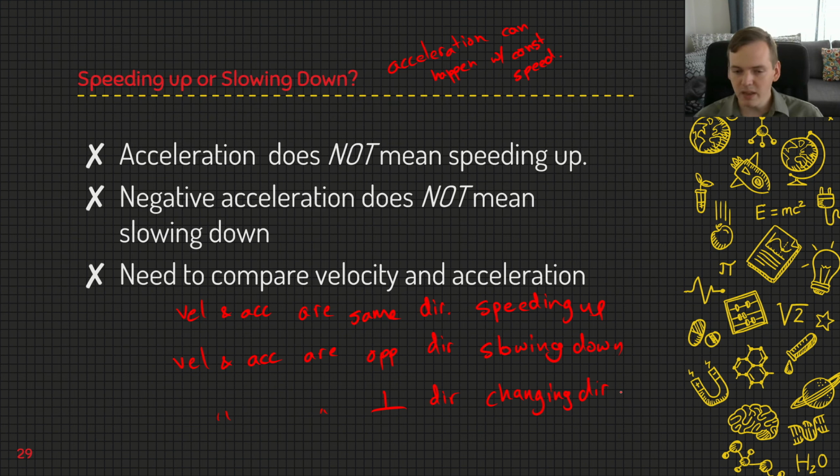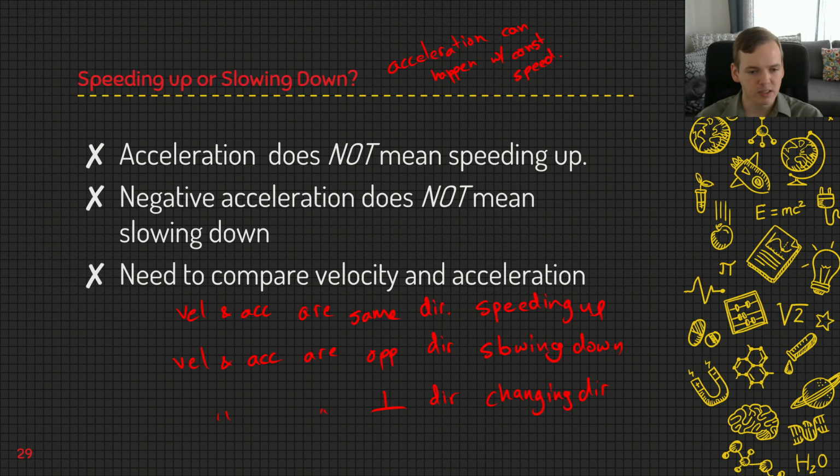The main thing I want you to think about and kind of stick in your brain right now is just that if I say something's accelerating, that doesn't mean speeding up. In colloquial English, it does, but in physics, it just means changing your velocity. If you see acceleration but it's got a negative sign on it, that does not necessarily mean slowing down. It just means that its velocity is changing in the negative direction. And that's what acceleration tells you: how will the velocity be a little bit later?